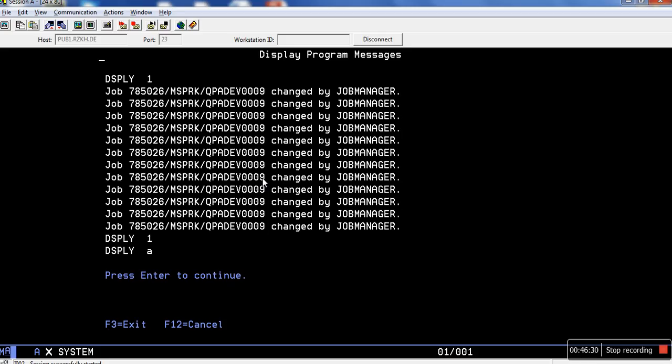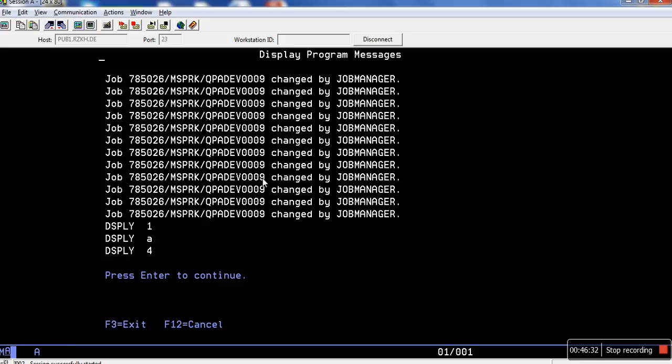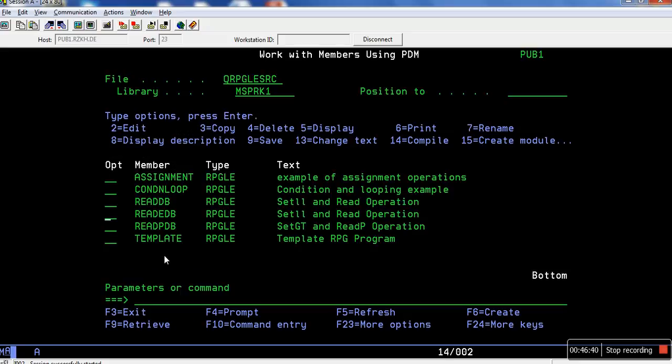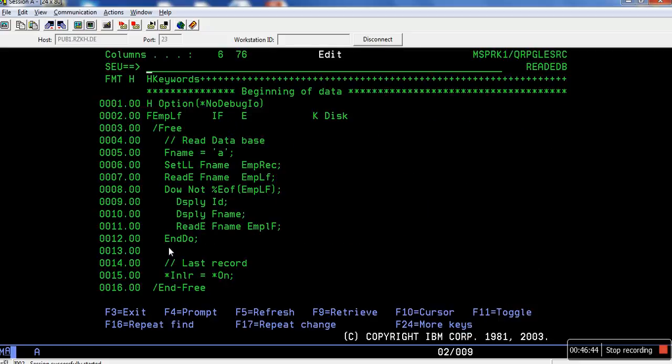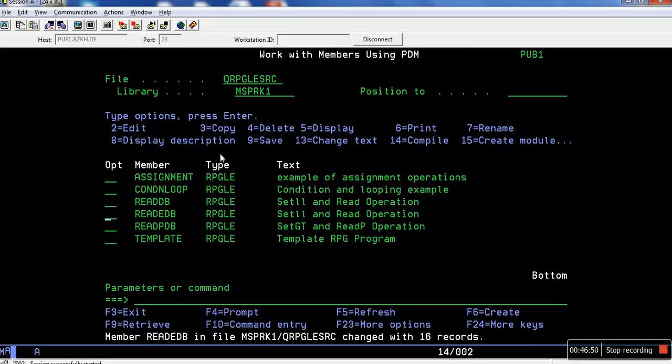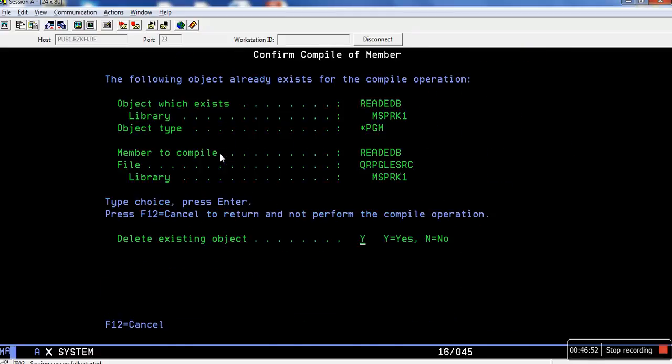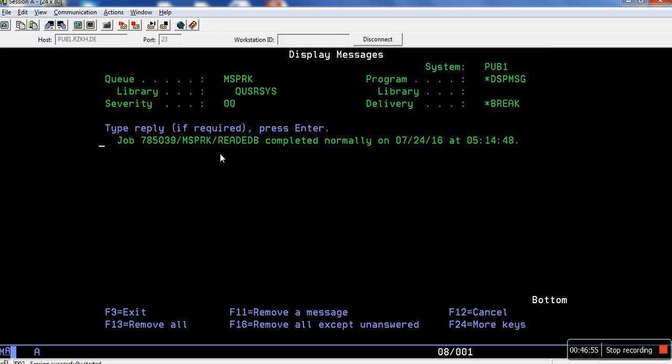1A, that is correct. Then 4, and that is A only. It only read 2, 1 and 4, those which have value A. Now if I change this to C, okay, small c. Small c has 2 values and capital C has 1 value.